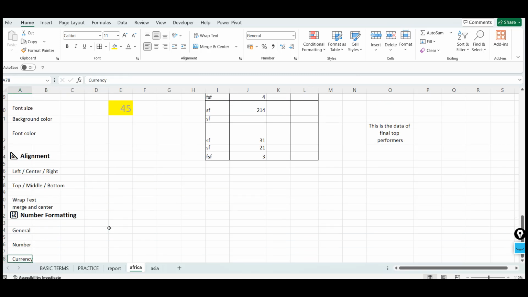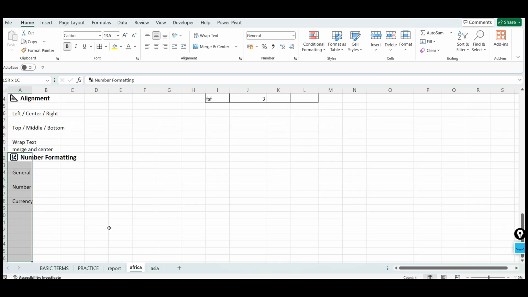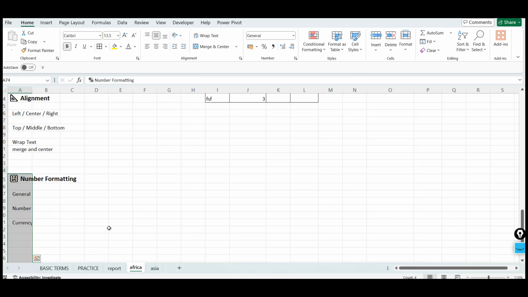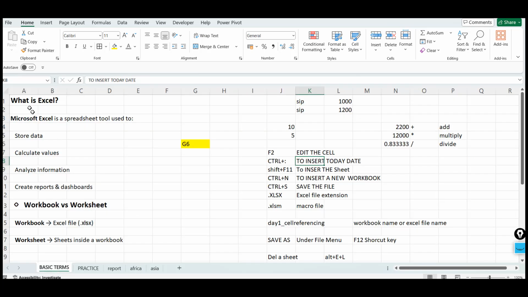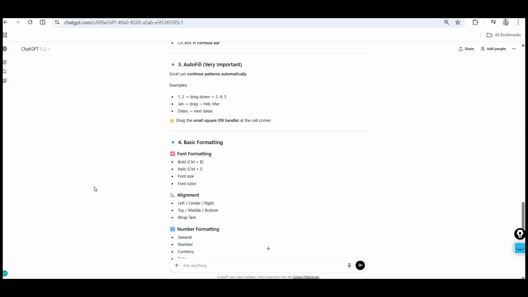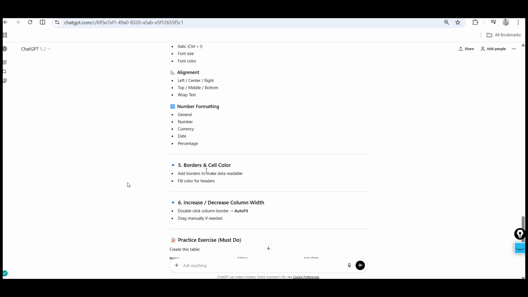That's it now. Number formatting is something we'll do next time. Today I've kept the session very basic, but yes, with the help of ChatGPT you will get to know everything.